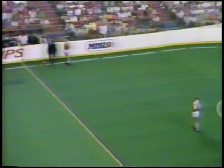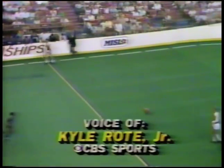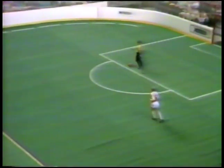Well, not to take anything away from San Diego, because they deserve this lead and they deserve to be here in the championship. The best record in the Major Indoor Soccer League this year, with more victories than a team has ever had in the 7-year history of the league. Paul Kitzenhauer for Baltimore was a great player who will not play in this series. He had 7 goals in 1 playoff game against Los Angeles this year. And he really makes Stan Stamenkovic even better than Stamenkovic already is. So there is a big loss for Baltimore in that category.